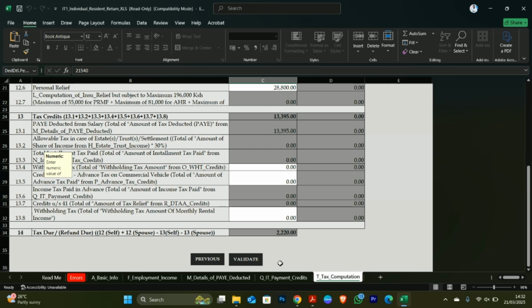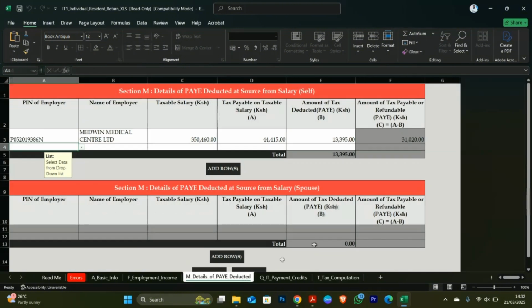So just finding my calculator. 2,220, let's add it to 13,395. Then we will have 15,615.